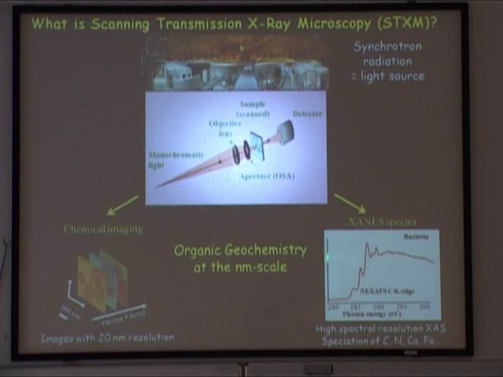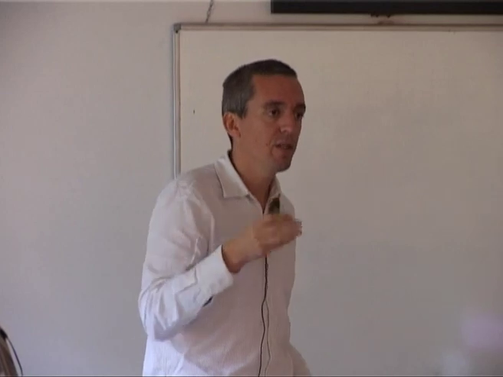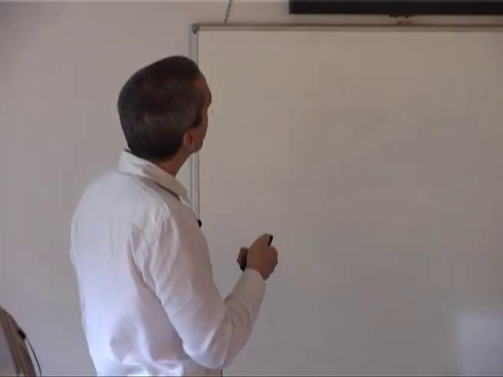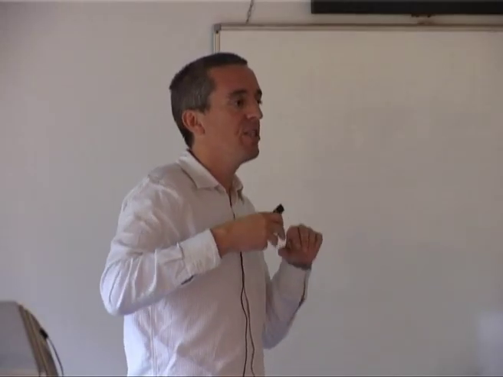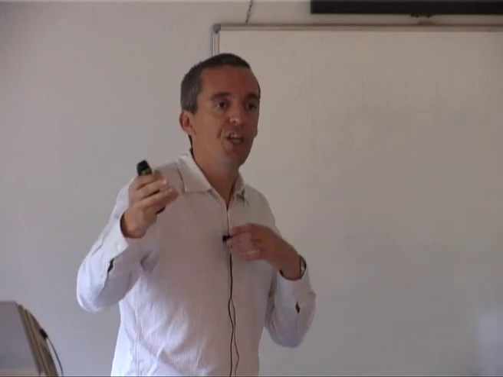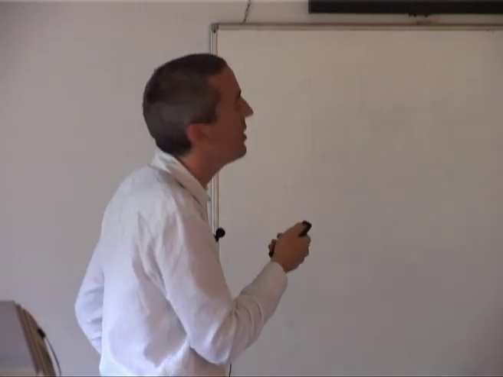And here what you look at is the absorption of X-rays against the energy. And this is the kind of spectra you get. You see there are peaks, and basically these peaks tell you something about the chemistry, the electronic environment of the atoms. So that's what is explained here. You measure the number of photons that are absorbed versus the energy, and you get peaks. Each peak relates to an electron transition between orbitals. And that tells you something about the type of bonding that those atoms share with other neighboring atoms. So this will tell you something about the chemistry of these atoms.